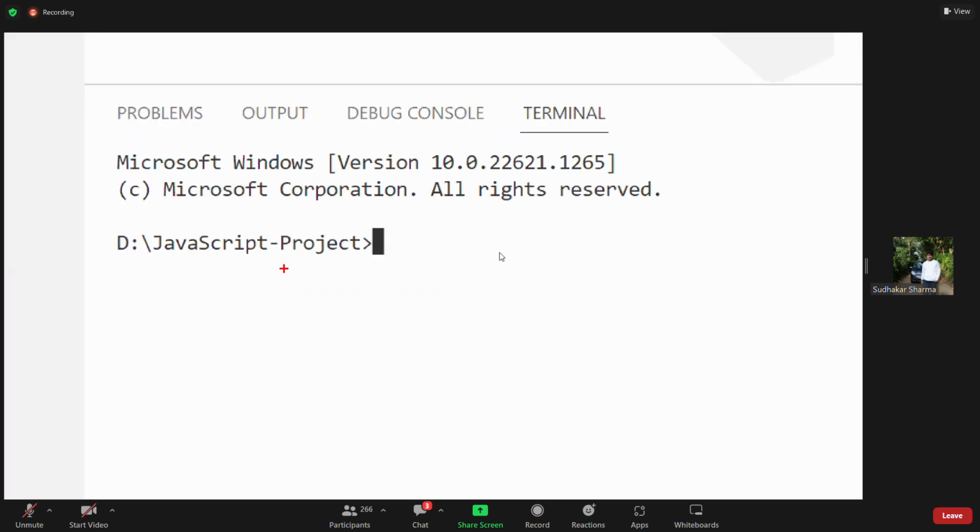Terminal is nothing but it gives a command prompt. Those commands generally we can run from a separate command prompt, but it is very risky to switch between apps. So open it here itself. But here one problem is there. I will tell you how to solve it. Keep it in mind. You have to do that.